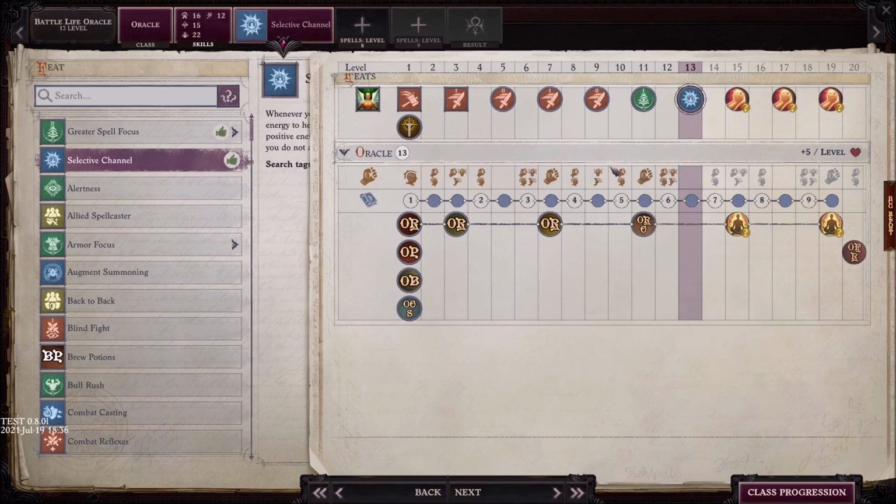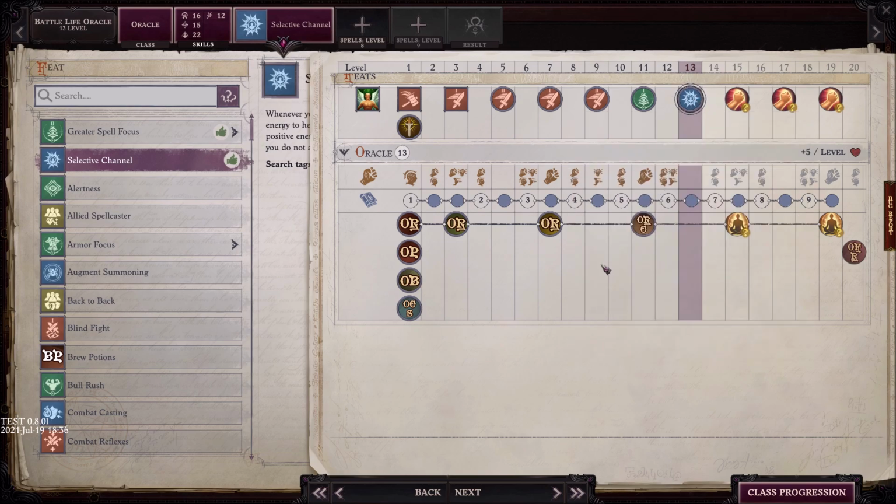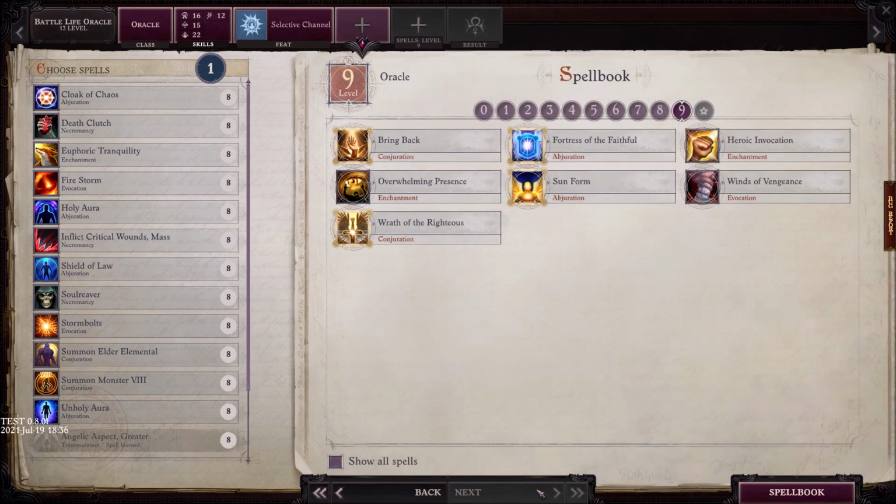Just fire that off. So all those channelings that you have, just boom, boom, boom, constant healing of your team. Really pisses off the bad guy.